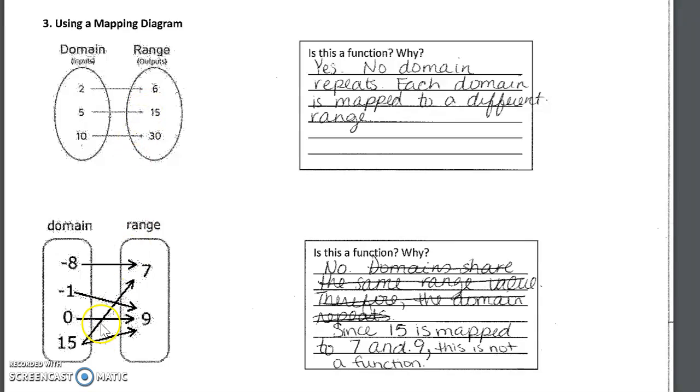That's fine. When you look at the second example visually, I think it's very obvious. Look at this 15 down here in your inputs. 15 goes to 7, 15 also goes to 9. So that makes it not a function. It has two outputs, okay? So you're really, again, looking for two x values.